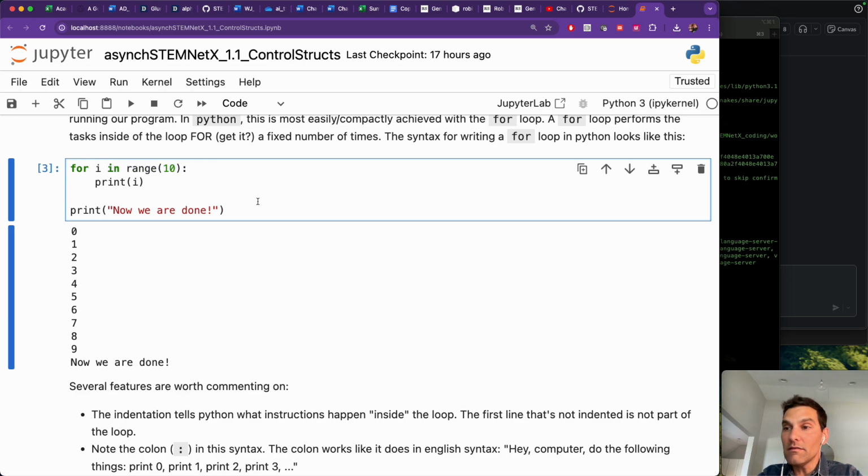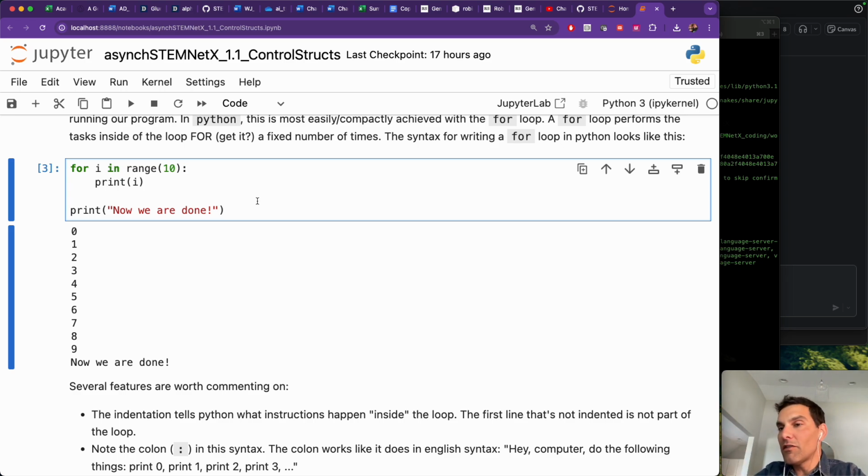So that's the structure. The colon is a very important thing here. The colon is telling Python, okay, listen, I have structured this for statement. I've told you everything you need to know about how to iterate and change the value of i every time through this loop. I'm going to put a colon here, and then right after that colon, I'm going to have a set of instructions to do every time through this loop.